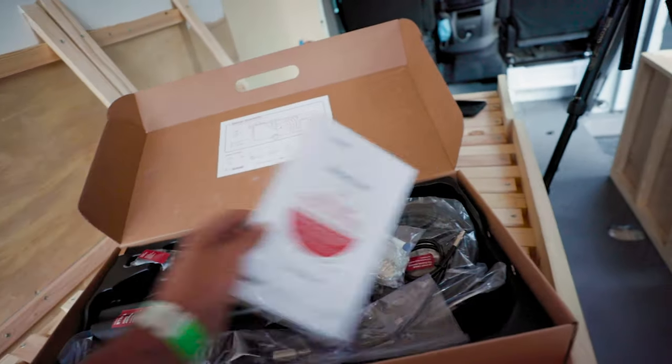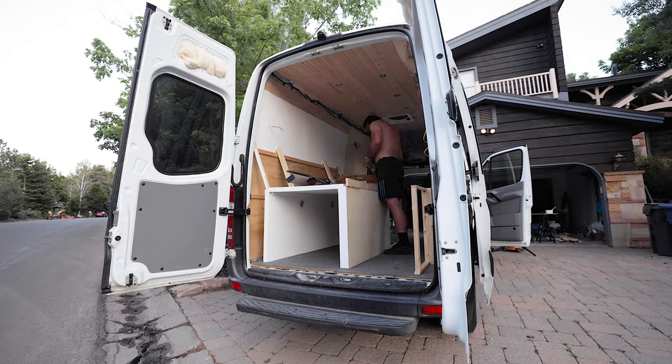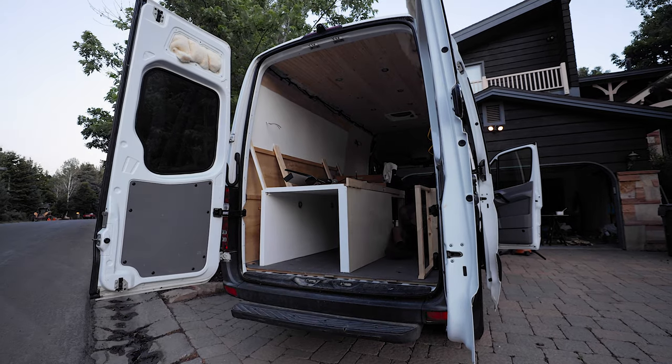I'm definitely a sucker for good consumer-minded packaging and installation, and this must be some of the best I've ever seen. You literally open it up and it has everything labeled by steps — one, two, three, four — and gives you an exact example. Good on you WeBoost. I thought I was done with all the wires but I have just one more apparatus with a few moving parts, so I'll see you guys tomorrow and we'll get this WeBoost installed.